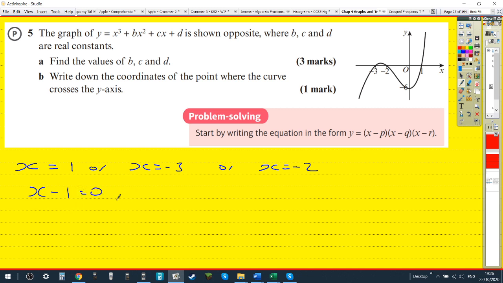And then would the brackets be x minus 1, x plus 3, and x plus 2? Yep. And so they want it in this form. So do we multiply everything in the brackets? Yeah. Do you know how to expand 3 brackets? You just multiply everything, right? So what I recommend is you multiply the last 2 first. Okay. It just makes it a bit more familiar.